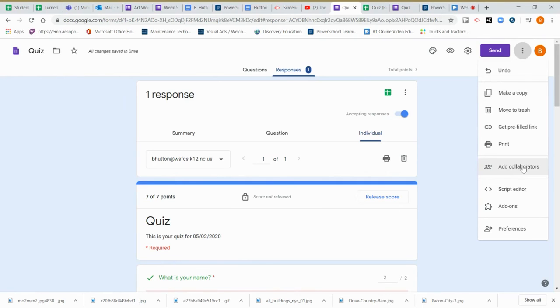You can also add collaborators. So if you want to add fellow teachers, you just click there and add their email. And you can even print out a copy of your form if your parents aren't able to get on Google Forms. Like if you made a multiple choice quiz, you could print this and send them a PDF. So it's a very dynamic tool, again, and very flexible.